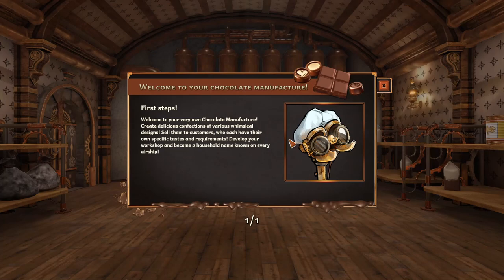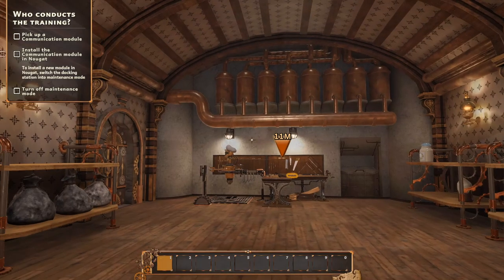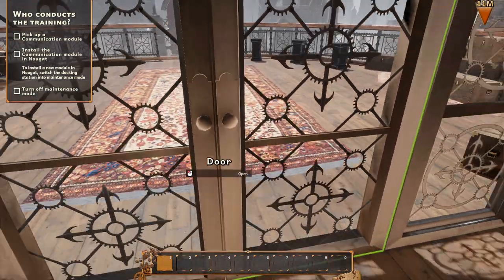Welcome to your own chocolate manufacturer. Create delicious confections of various whimsical designs. Sell them to customers who each have their own specific taste requirements. Develop your workshop into a household name. Cool. Whoa.